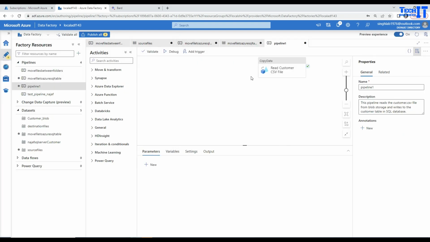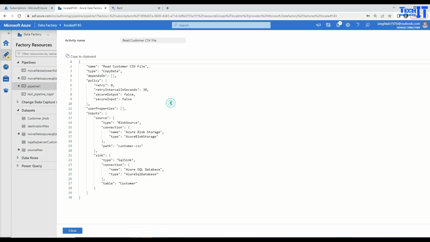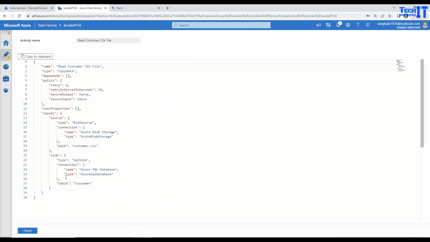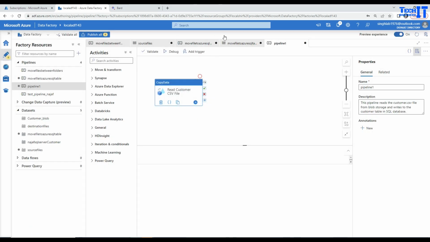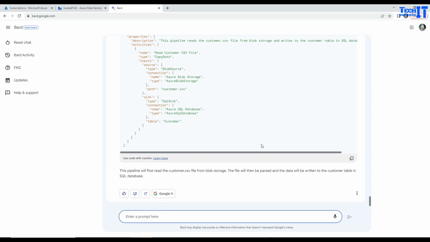Now you see right there, it created the copy data, and now in the copy data you can double click here and see. It created that basic one. There is no linked service and all those kind of things. You have to kind of configure it and make it work. So that's one of the things. I mean, you have a basic information there. So maybe you can do a better job than here, writing something more.